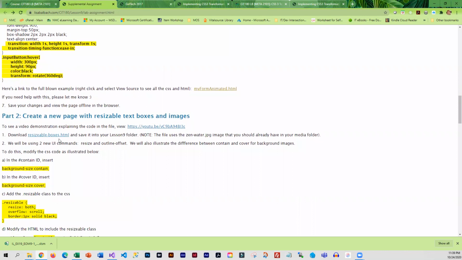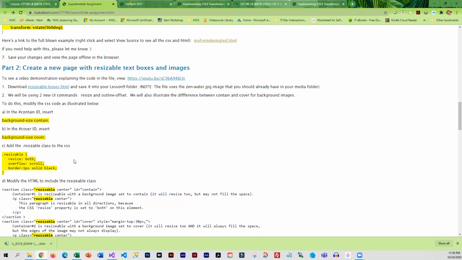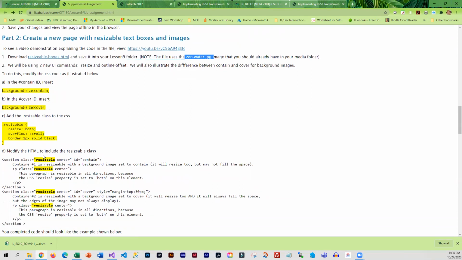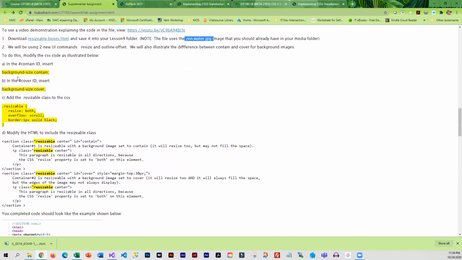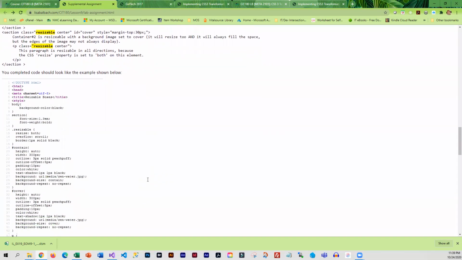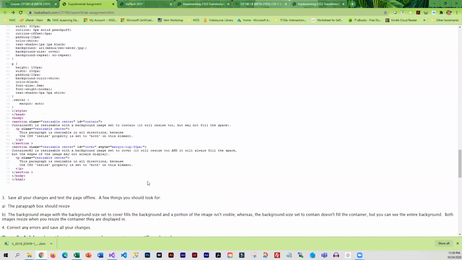And then you are going to basically download Resizable Boxes. This is kind of reusing a graphic that you should already have. And you are going to modify the code so that we can resize the boxes that are on the page.